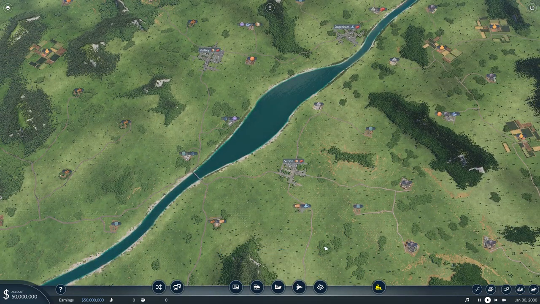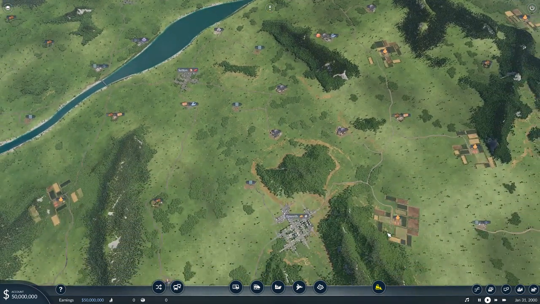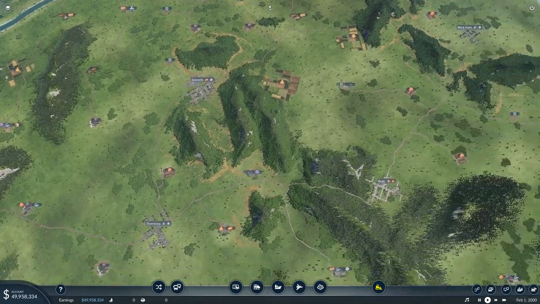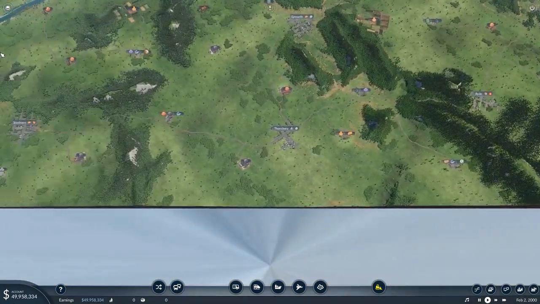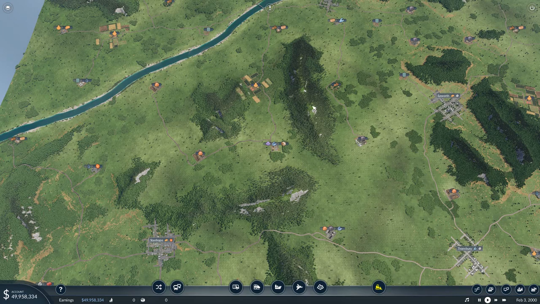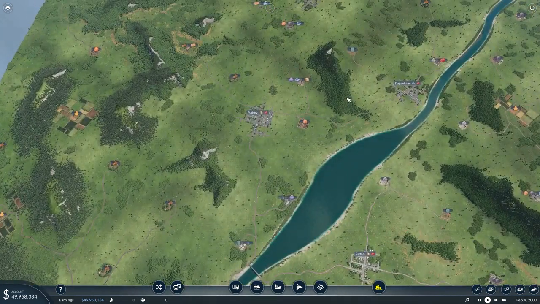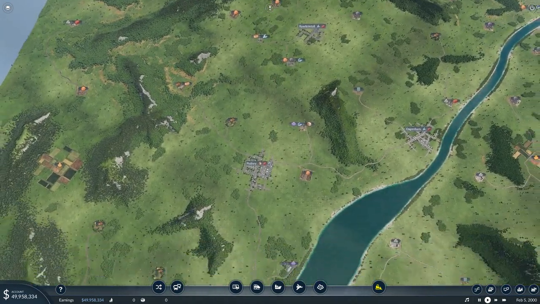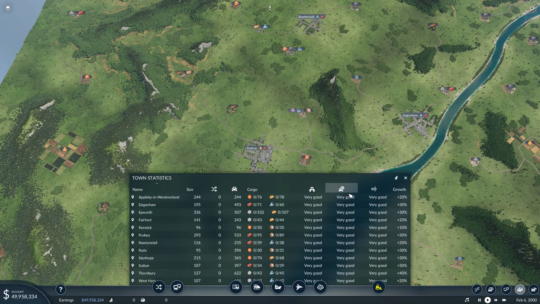Let's just have a quick view. Now, I don't know if you followed the first series, the Transport Fever 1. It was very easy to immediately kickstart with the populations because the populations were massive. But here, I don't think we have the luxury. The populations are crappy.